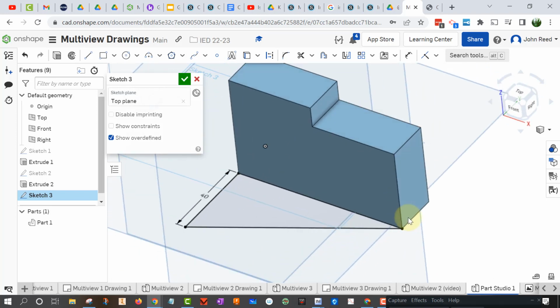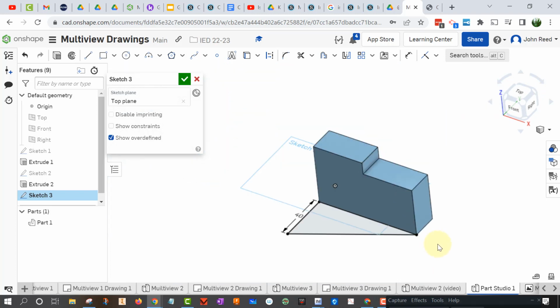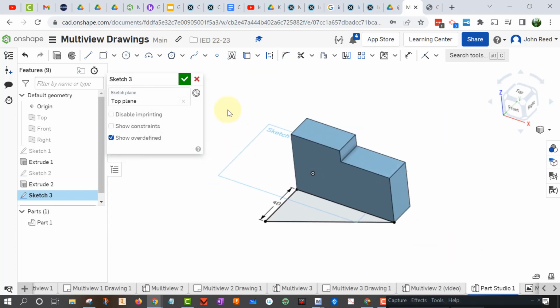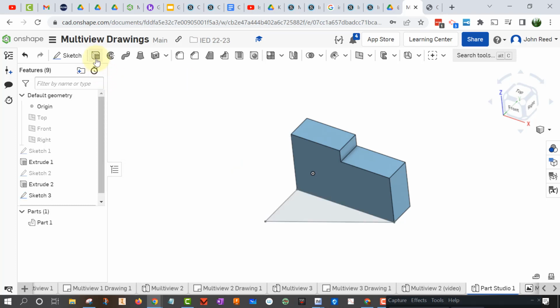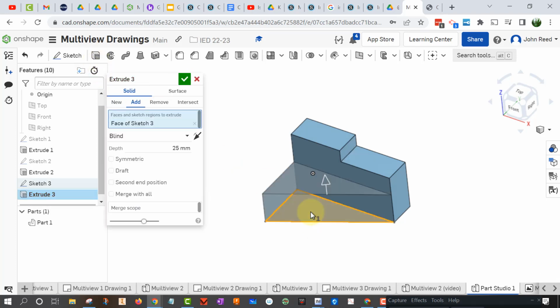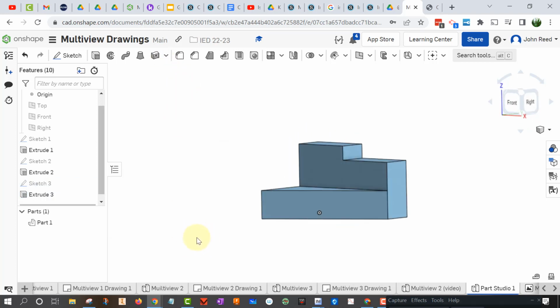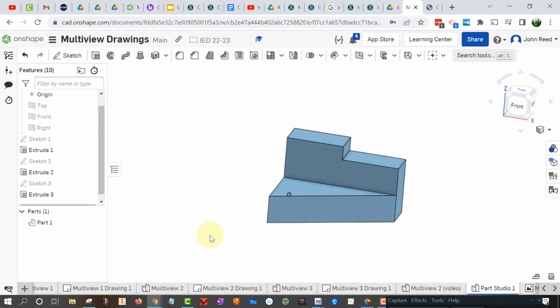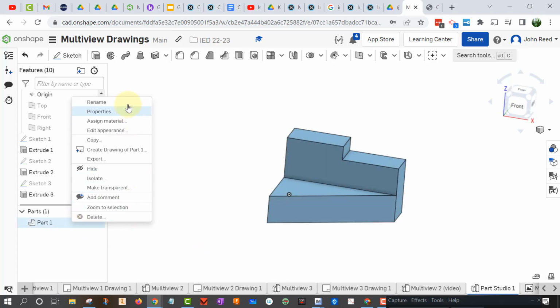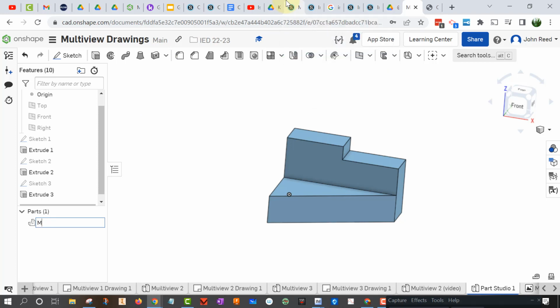And so that's what it looks like. If I get rid of the planes, you can see it a little better. So I'll accept that sketch and extrude upward by 2. It defaults to 25 all the time, so you've got to be careful. Alright, and now actually I'm going to rename this as Multiview 3.